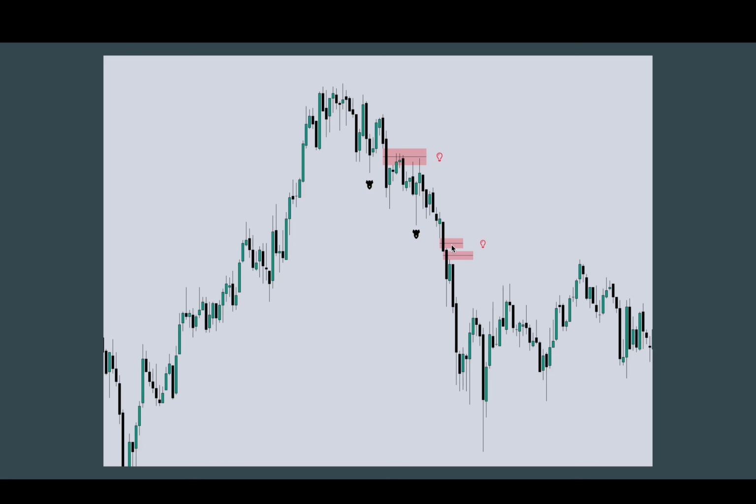Watching these fair value gaps, every single fair value gap that forms, I want those to stay open, or at least the upper half, okay? So fair value gap here, does it stay open? Yep. Another fair value gap here, does it stay open? Yep. So when this up close green candle closes, we form a fair value gap here. This candle opens and it doesn't even have a willingness to trade up into that. It just gives up the ghost and breaks lower. That is a bearish order flow signature.